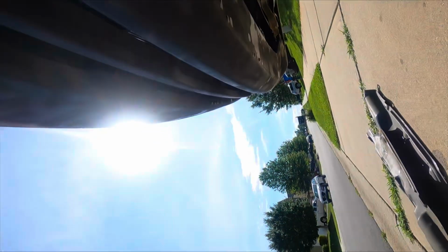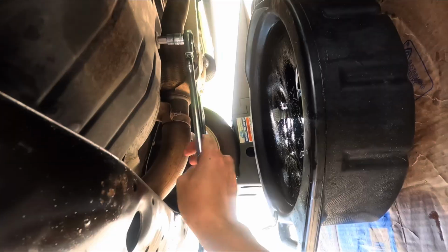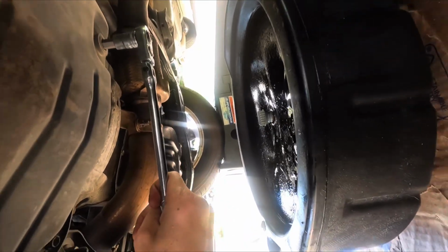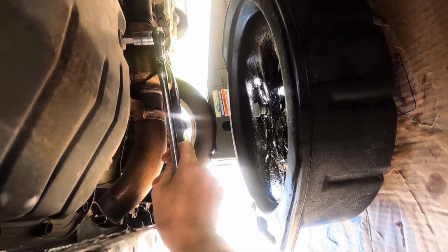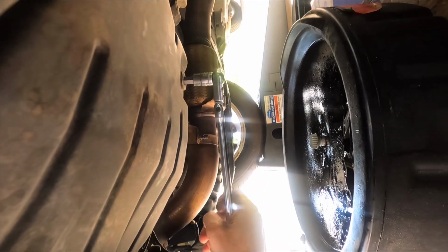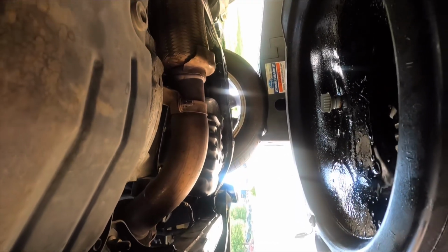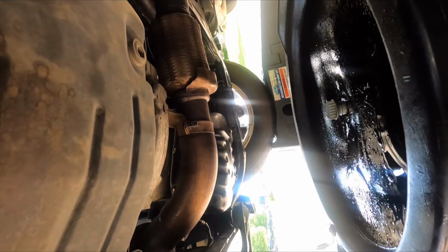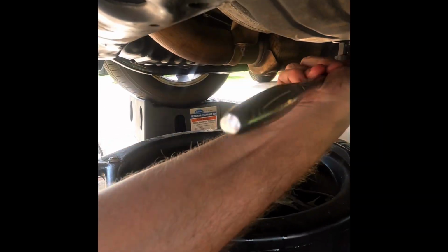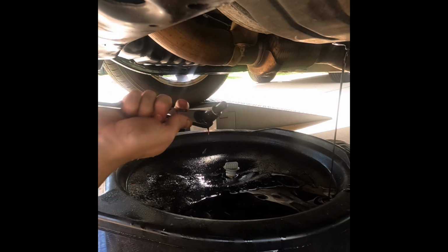So here we go. Crack this open. Don't know if it wants to crack, but I may need a breaker bar. Or I just need to put you all down for a minute. I keep on breaking this, these cheap Chinese flexible arm things. But all right, let me put you down. I'll break it, and then we'll. All right. So she broke. I'm hoping that was just a little bit of things.